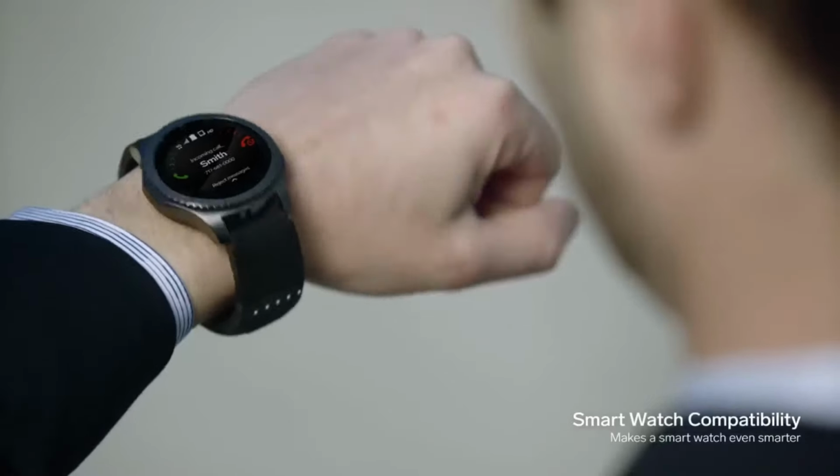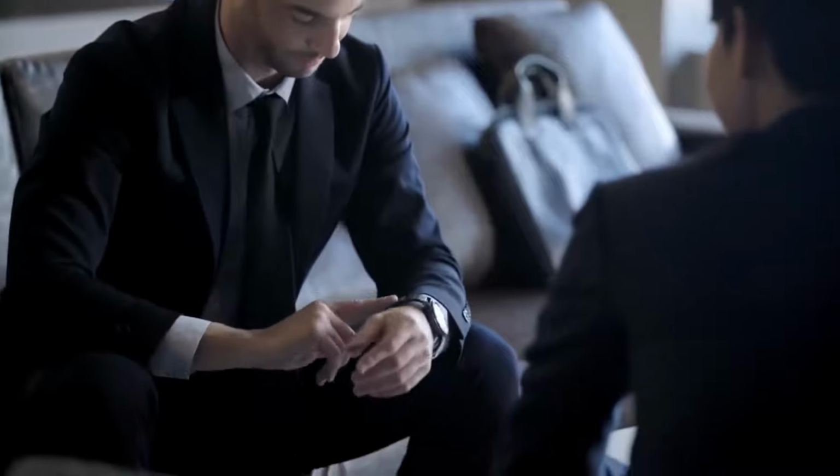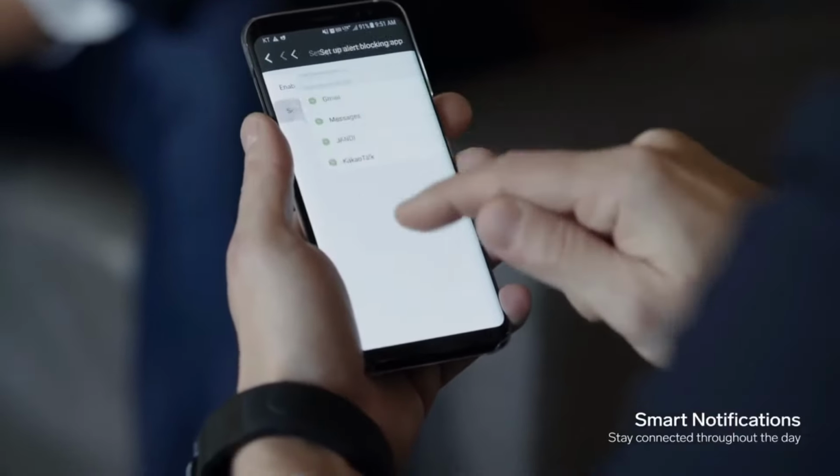By simply changing your watch strap, you can connect Signal to your smartwatch. It will make your smartwatch even smarter. Have an important appointment or business meeting and don't want to miss your important app notification? Don't worry, you can stay connected throughout the day. All you need to do is open the app and tap the apps that matter.